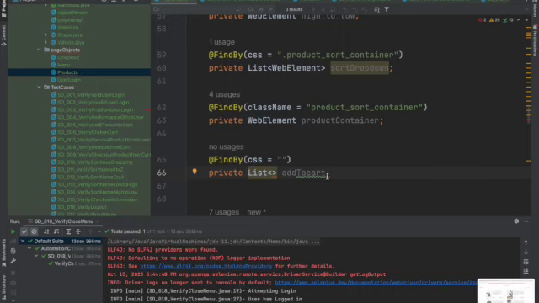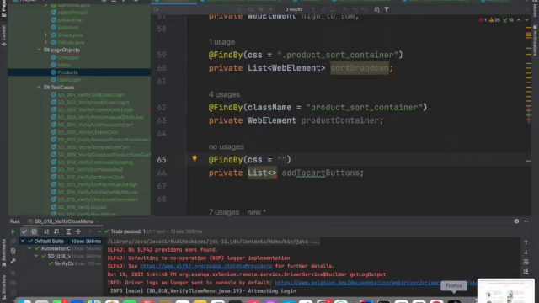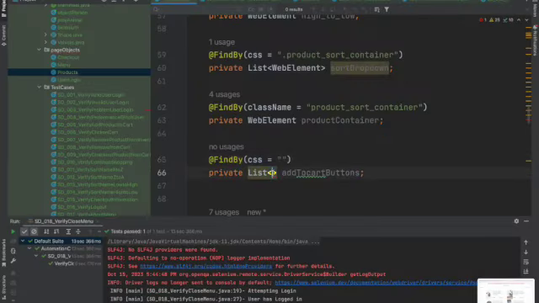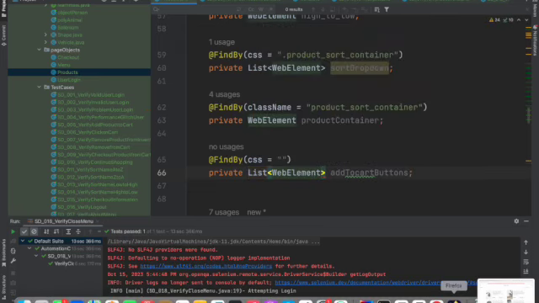So I have add to cart buttons. So find by, let's go back. Oh, there's something I didn't put there. This should be web element. As the list, let's go.